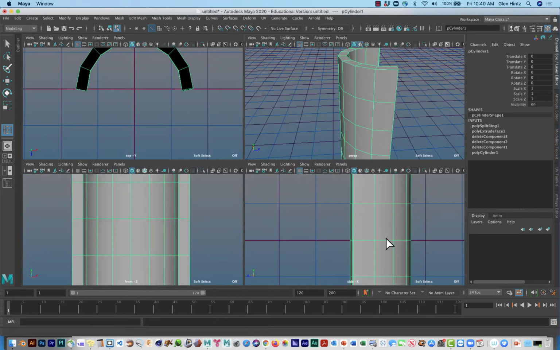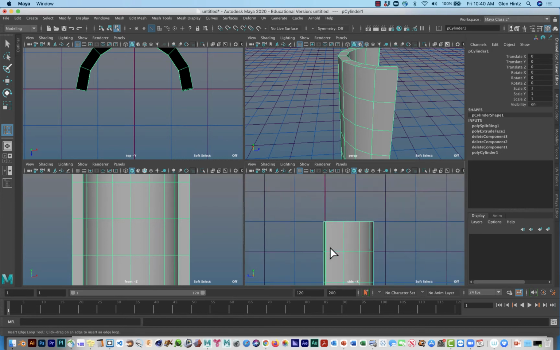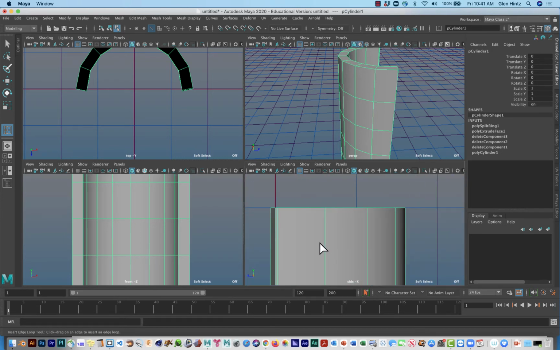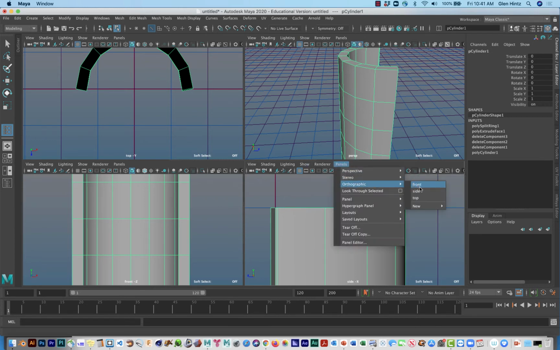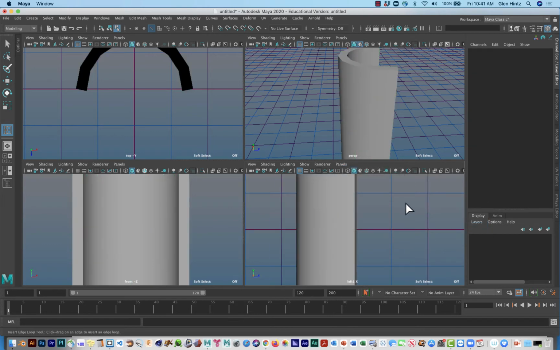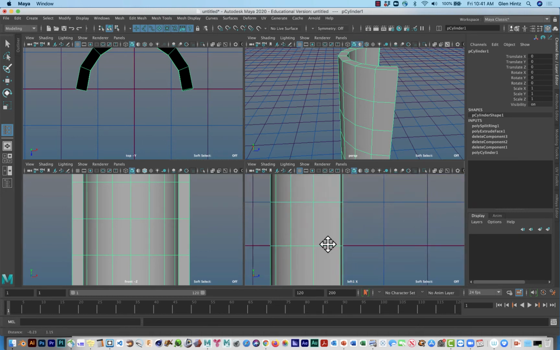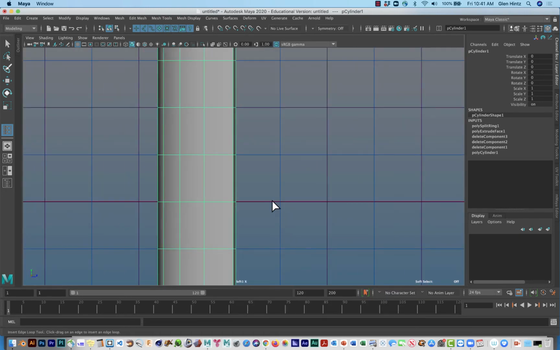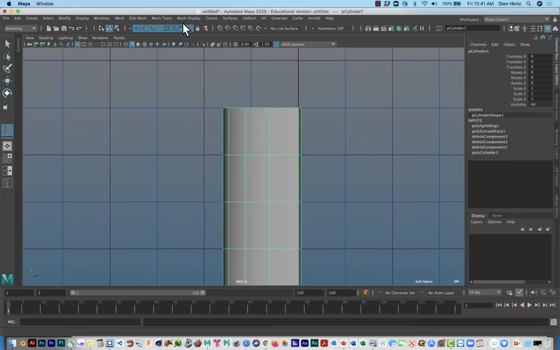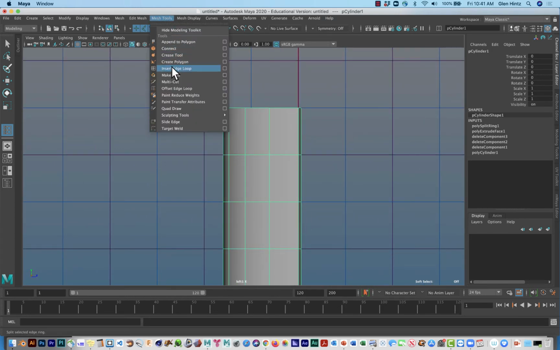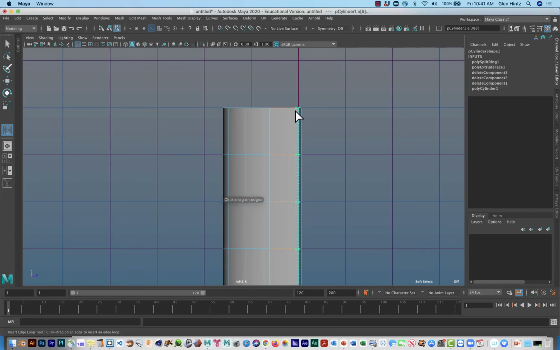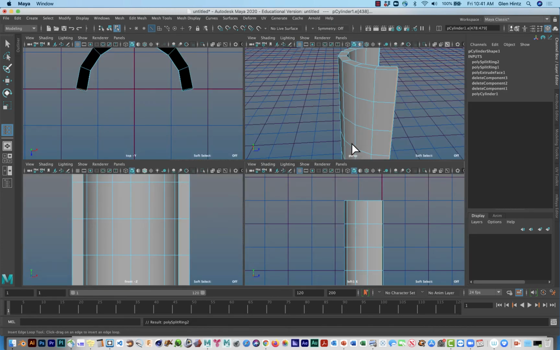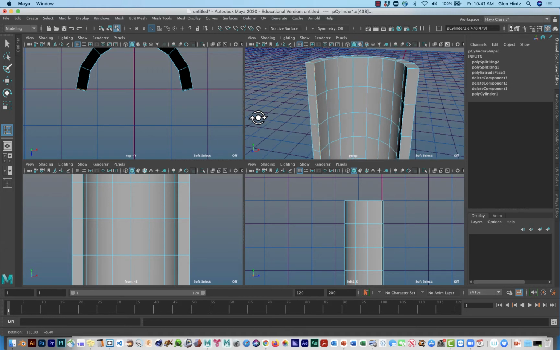Let's try it from the side view here, if I can get it to work. So I've gone from the other side. Now let's see if we can get it to go. There we go. So sometimes you just get this. Maya will give you a problem just because it's making an error.